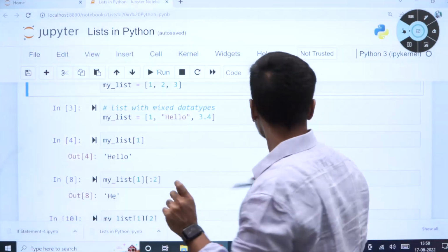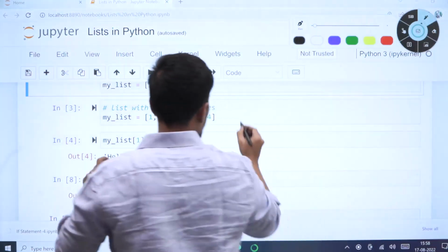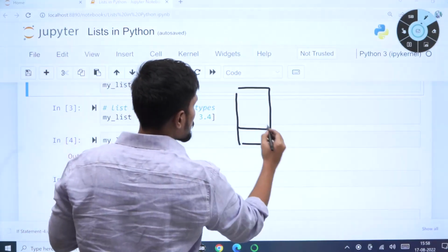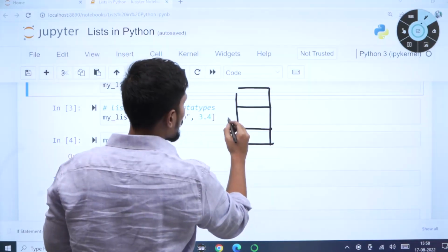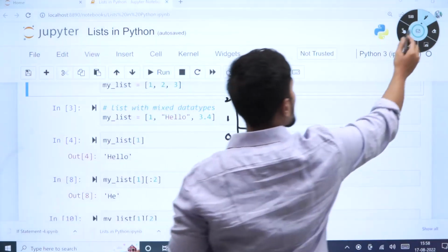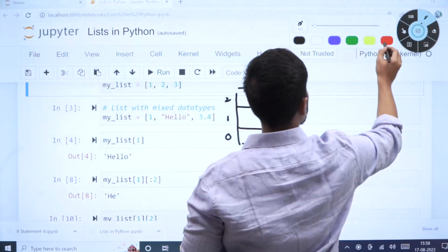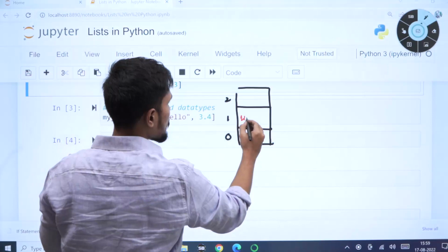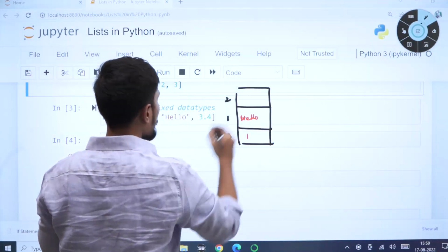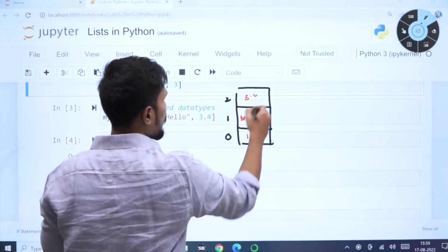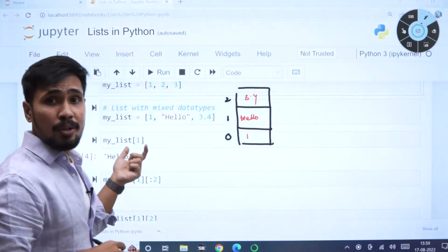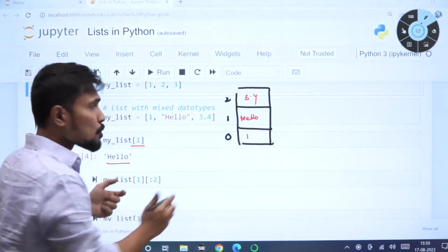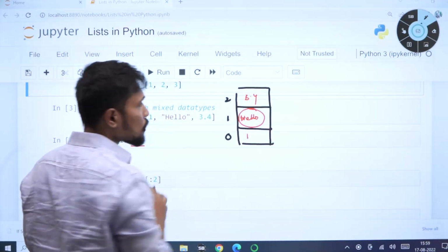If you store it in the same format, let us create one more box: 0, 1, 2 are the positions, and here it is 1, this is your hello, and this is 3.4. So when I give my_list of 1, it prints the position hello. It prints this particular position called hello.